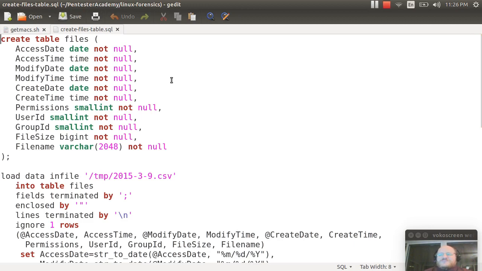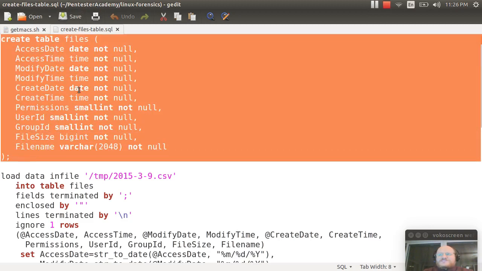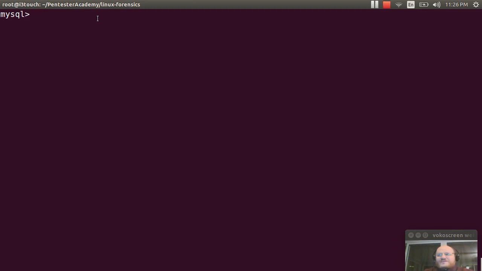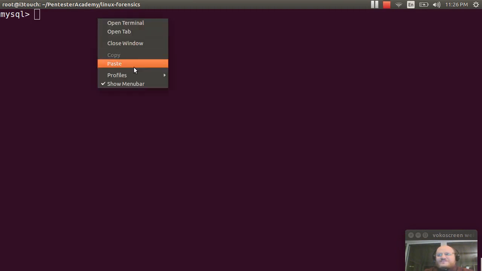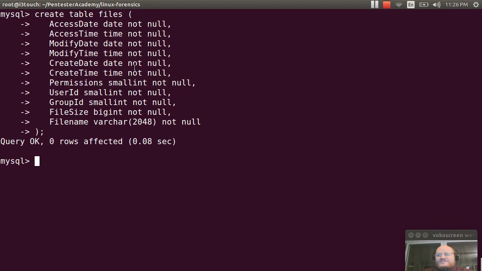And this allows me to do things like change file names. So the first thing I want to do is create a table called files. So I'll create a table. I'm going to copy this, go back to MySQL, and paste it. And it says 0 rows affected, which is correct for creating the table. There's nothing in it yet.